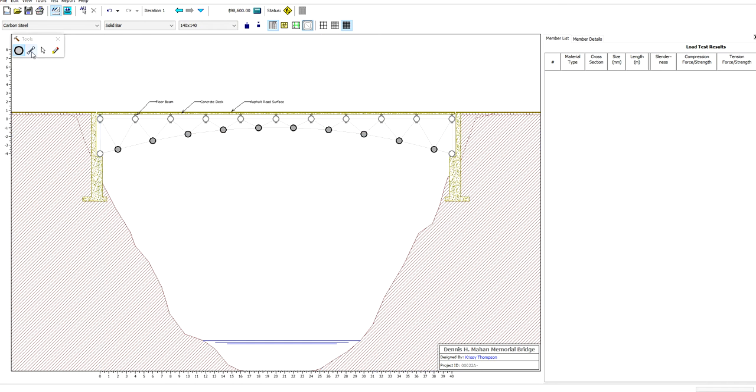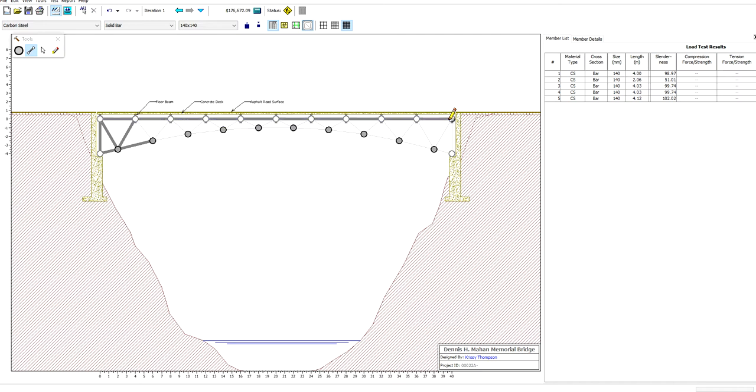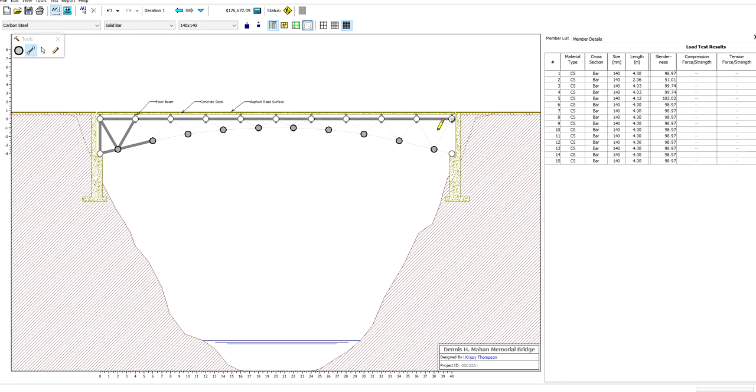Now, click here. These are your members. Now, as I start drawing the members, look and see what happens over here. I start populating the right-hand side, and it's going to create a table for me, okay? And you can also do a shortcut. I'll show you, for example, you can hold left click down and go all the way over, and it'll just put all the different members here.